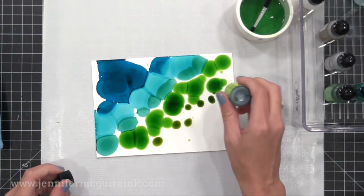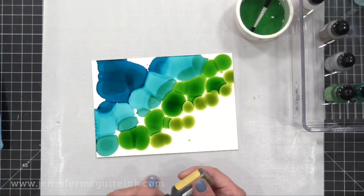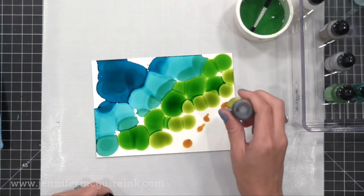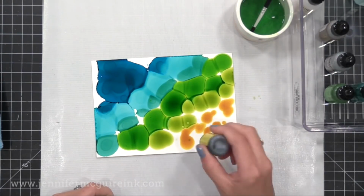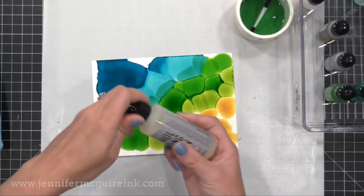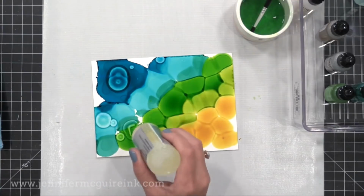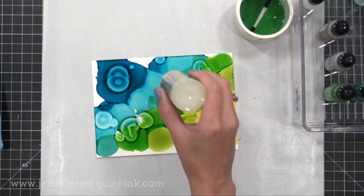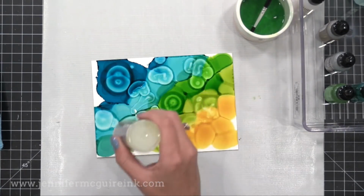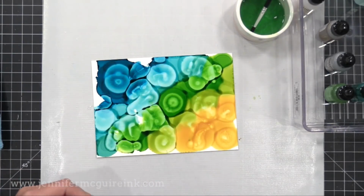So here I'm going to use the same colors and that same starting pattern of drops, but I'm instead not going to use the mixative, and I'm not going to run my brush through it. Instead, I'm going to use the blending solution from Ranger. Now, when you drop this on, you get even more movement than you do with the alcohol, and it doesn't lighten it as much. It just moves it more. So you can get really cool effects. That's why I like to have both.